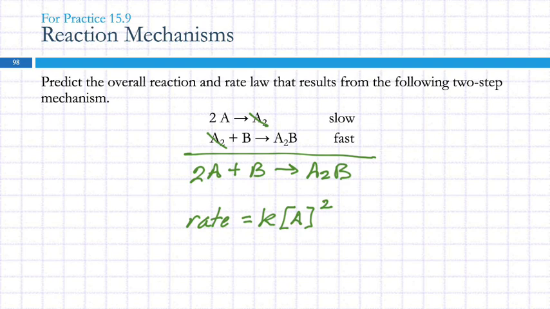What did it be times B? So we can't write the rate law from this reaction, because this is the overall, it's not just the elementary steps. We can only write them from elementary steps in the mechanism. Here, the slow step, which is the thing we're always going to start with, this is the rate law for the slow step. It doesn't have an intermediate in it, and so we can just use that. That's going to be for the overall reaction.